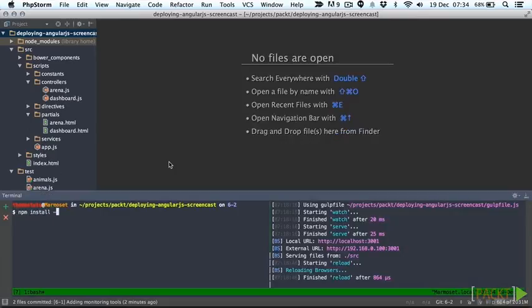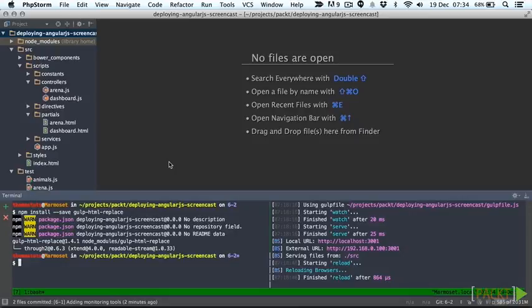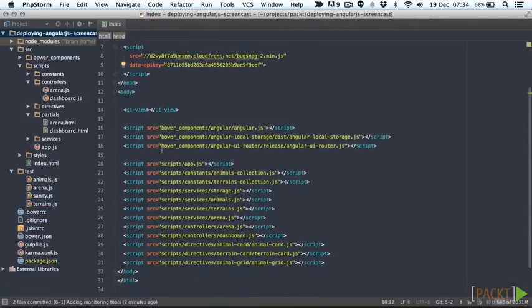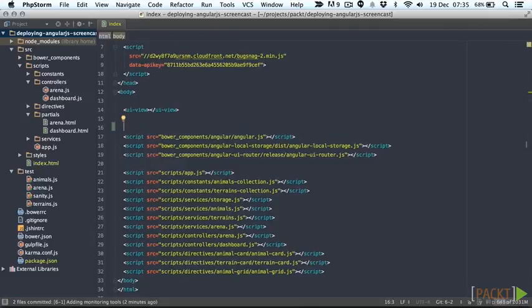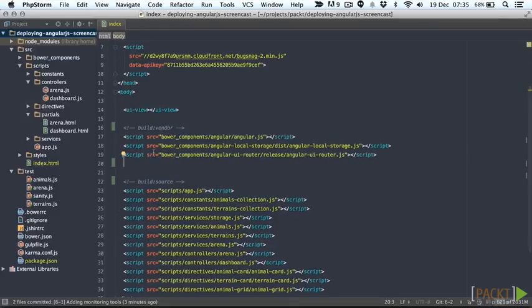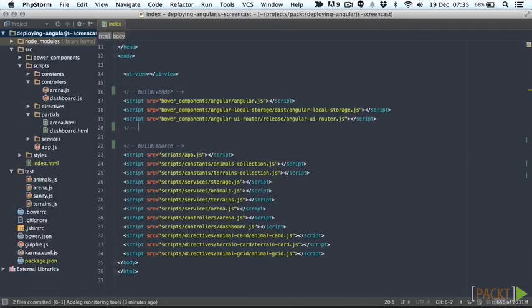So let's install it using npm. So npm save gulp-html-replace. In our HTML, we'll add build tags surrounding our scripts. So for the vendor files, we'll add a build tag called vendor, which you open with an HTML comment and then build: and then the tag's name. Alright. Now we're going to add one for the source files as well. Let's call it source. Alright, and now we just need to close the tag as well, the build tag. So we're just going to add another comment saying endbuild. And we'll do the same thing for our source files.